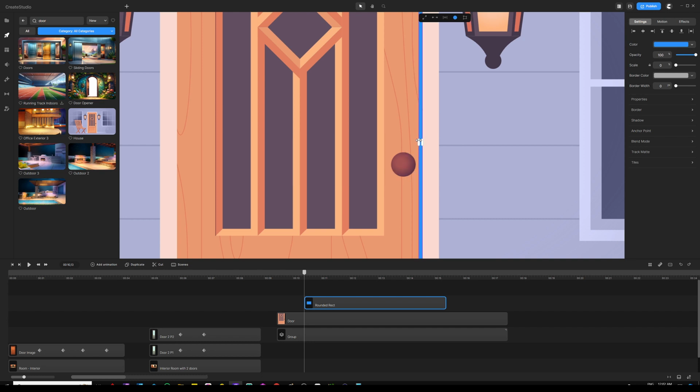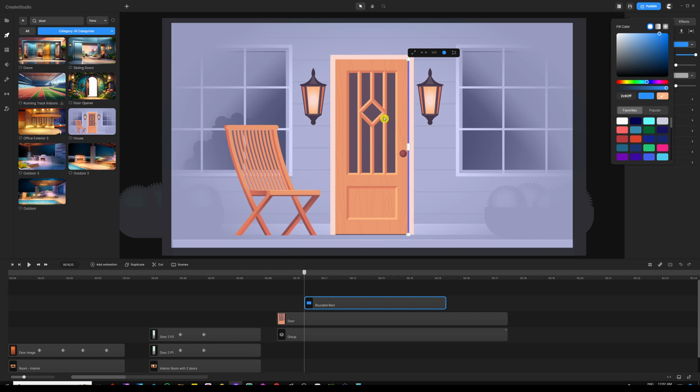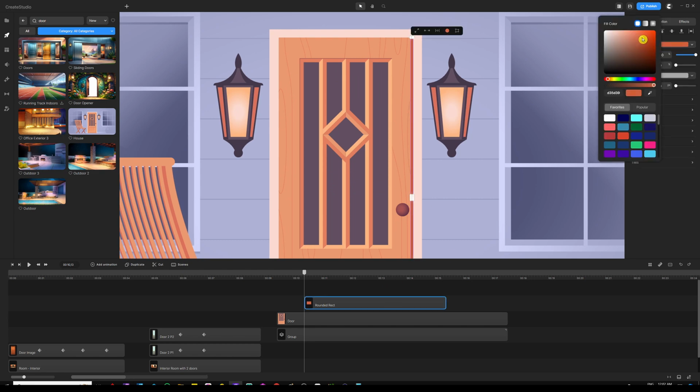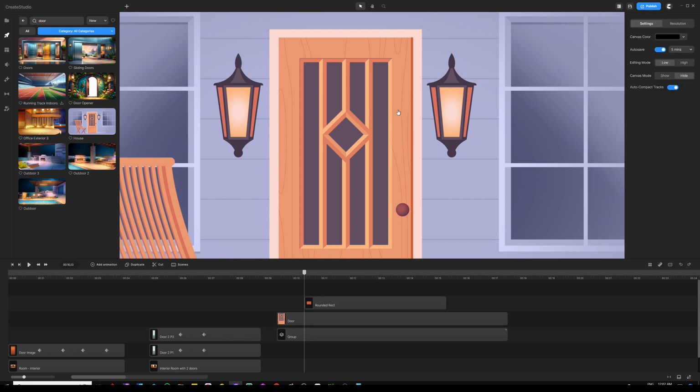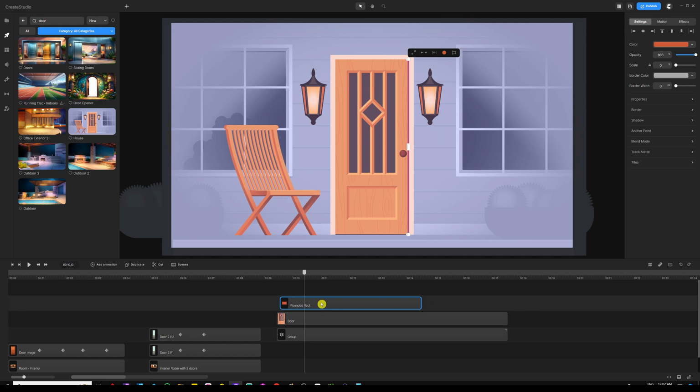And then what you want to do is change this color. We're going to change this color by going into the color settings, and we use the color picker. Then we can use this darker color right there. That will add depth to the door when it opens up. We can even make it darker if we want to. So let's make it a little bit darker like that, so that the depth of the door is more obvious. And then when done, you just want to drag the rectangle and make sure it starts from the beginning of the door layer in the timeline, and from both ends, start and finish, just like this.